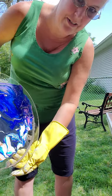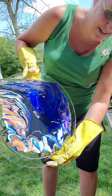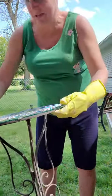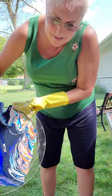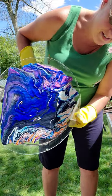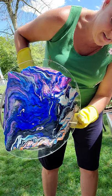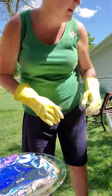So let's tilt. Make sure you guys haven't seen me tilt in here. It's hard because it's clear glass. Let's travel back this way. We will add just a tad more paint.